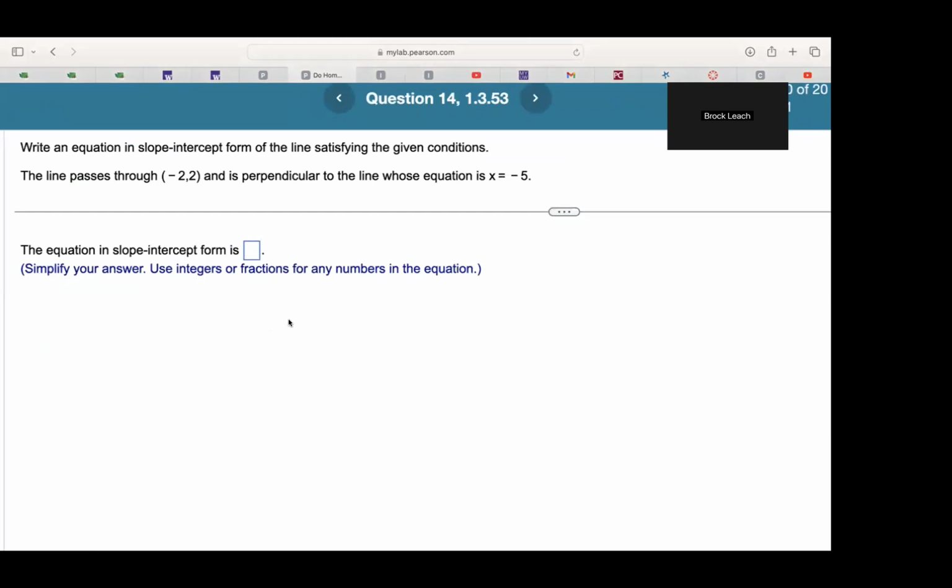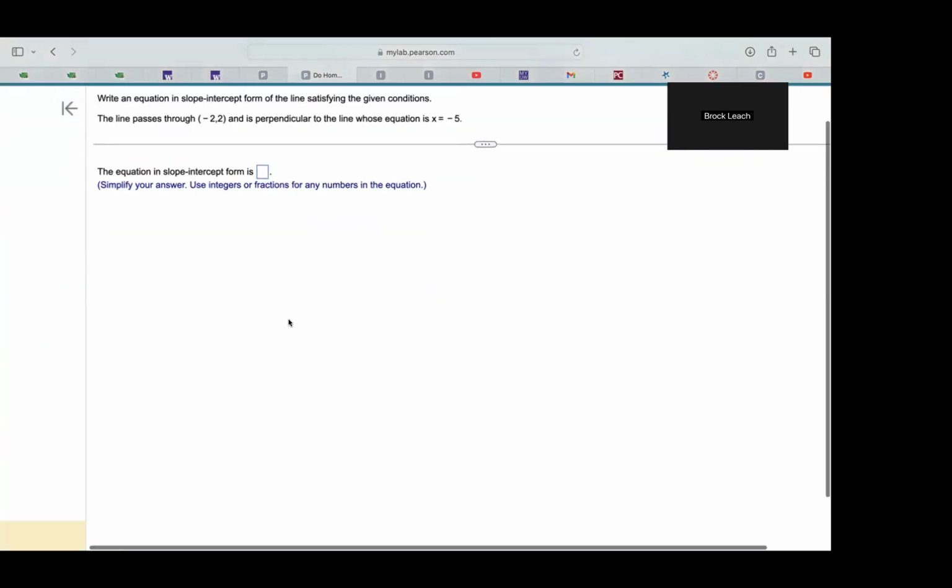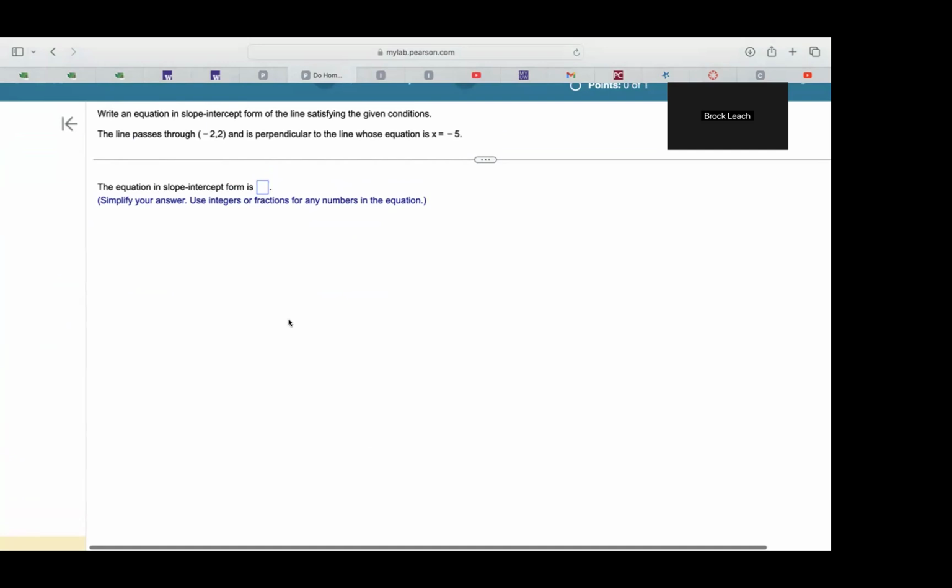Typically, I mean, equations of lines can take on a bunch of different forms. We have standard form, ax plus by equal to c. This is the standard form of a linear equation. The main thing about a linear equation that makes it linear is both x and y are being raised to the first power. Slope-intercept form is the most common because it's solved for y. So we like our final answer a lot of times to be solved for y equals mx plus b, where m is our slope, b is the y-intercept.